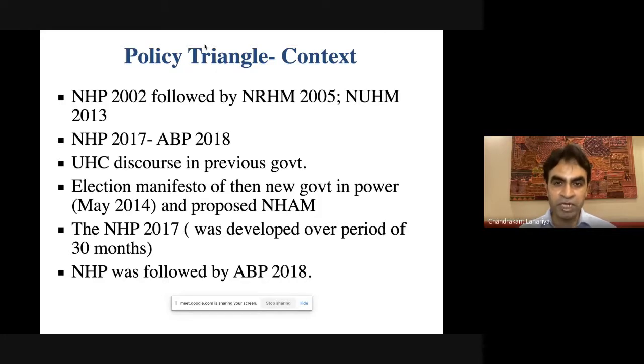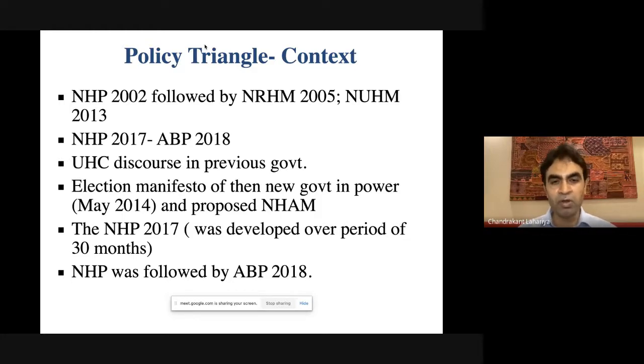India launched a National Rural Health Mission after the 2002 policy. So the policy was formulated, and that is usually followed by some programs to implement those policies. So the National Rural Health Mission was launched. The National Urban Health Mission was launched because of the 2002 policies. There is always context. As I said, the 2017 policy was formed because a new government came into power, which had promised some of the things, and policy was formed. And that resulted in the launch of the Ayushman Bharat program in 2018. So policy, programs, and then implementation, that's the process.